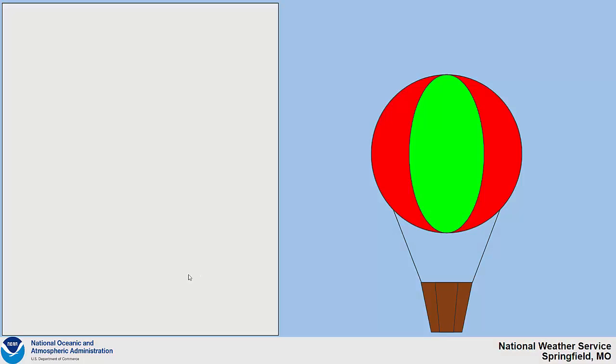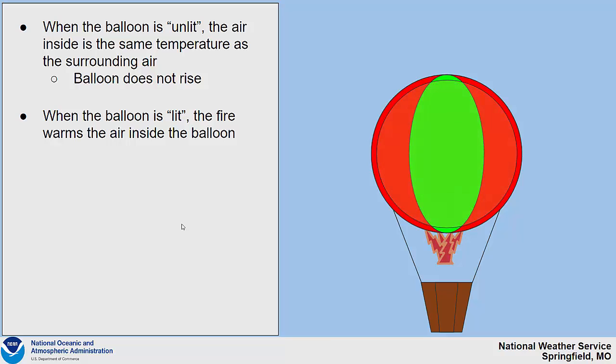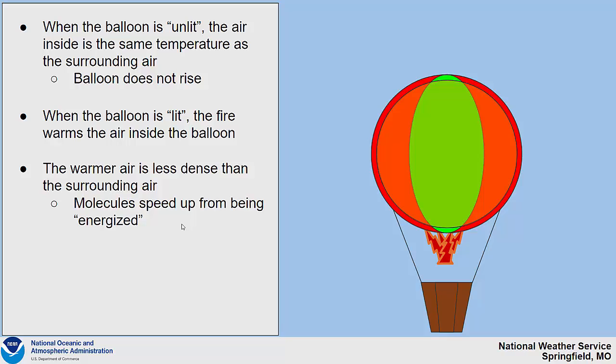So let's dial it back a bit and explain instability with a simple analogy, a hot air balloon. Before anything begins, the balloon is sitting at the ground because the air inside it is the same temperature as the surrounding air. Once the operator starts up the fire beneath the balloon, the air inside begins to warm up. The warm air inside becomes less dense than the surrounding air. In a nutshell, this is because the air molecules inside are getting energized by the heat and moving around faster than the cooler, slower air molecules outside the balloon.